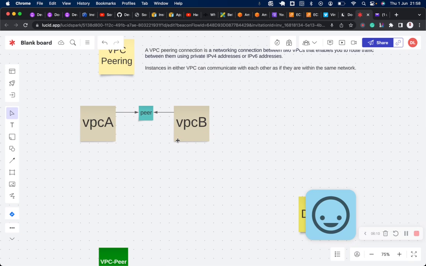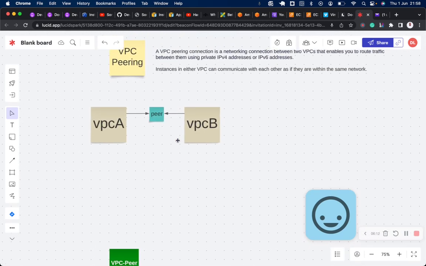The moment you have more than two VPCs, it is not recommended to use VPC peering. However, you can still peer the connections, but it might look so messy.